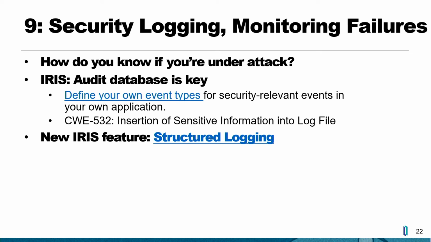One new IRIS feature that's really helpful for this is structured logging, and that allows you to take a combination of the audit database and the messages log file with system-level events and notifications, and put all of that together and send it to a centralized monitoring system. I haven't personally gotten to play with that yet, but I really want to, and I'm hoping to do that sometime this year. I think that's the right way to get your monitoring in place, having all the systems going to one place that can detect unusual events coming from anywhere.